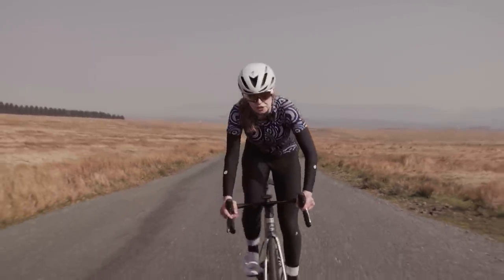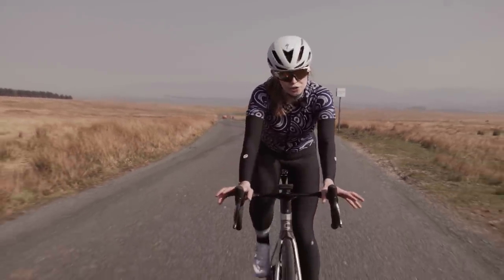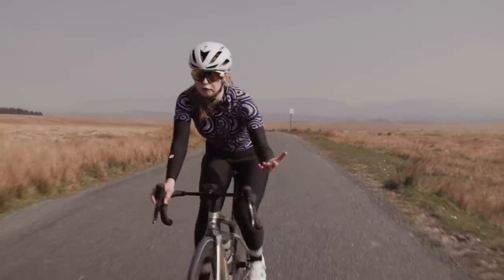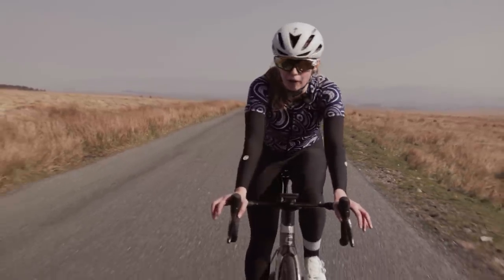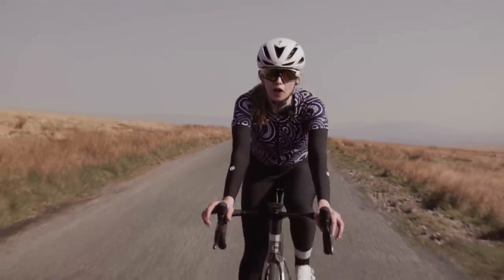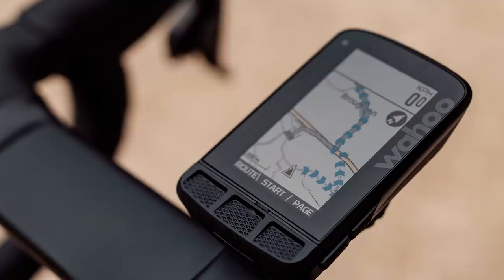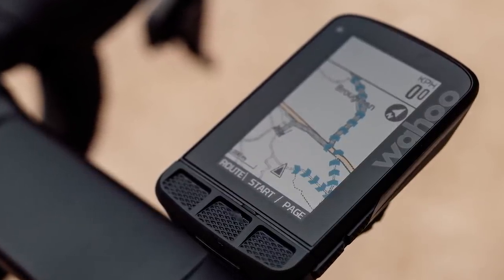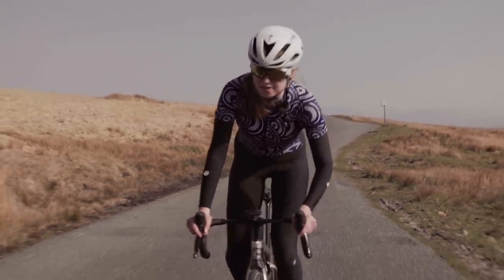Another really nice feature of the new computer is the colour screen. It's quite selective in that it won't show everything in colour, because you don't need everything in colour. For example, at intervals, your heart rate zone will be shown in certain colours so you don't have to worry about looking at specific numbers. Mapping is also an area where colour comes in very handy — it will show you your route in a certain colour, and if you go off course slightly, the rerouted option will show up in blue, making it really clear, nice and simple, exactly where you need to go.